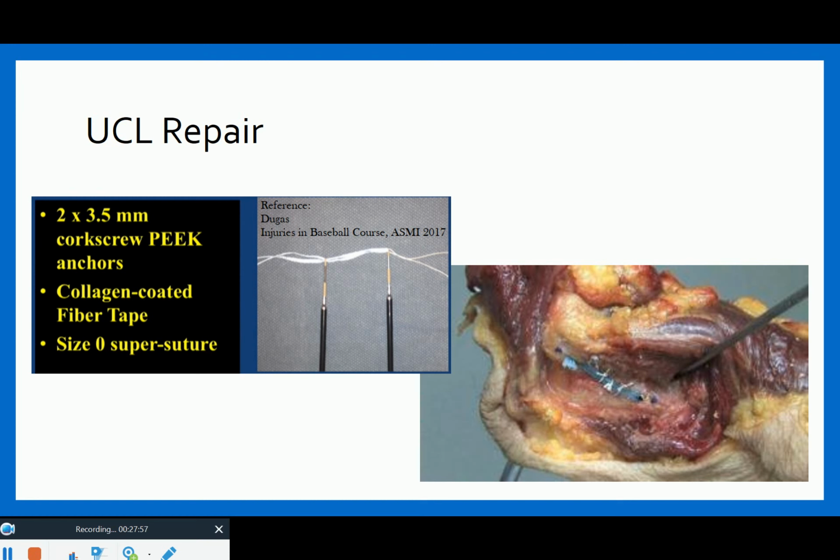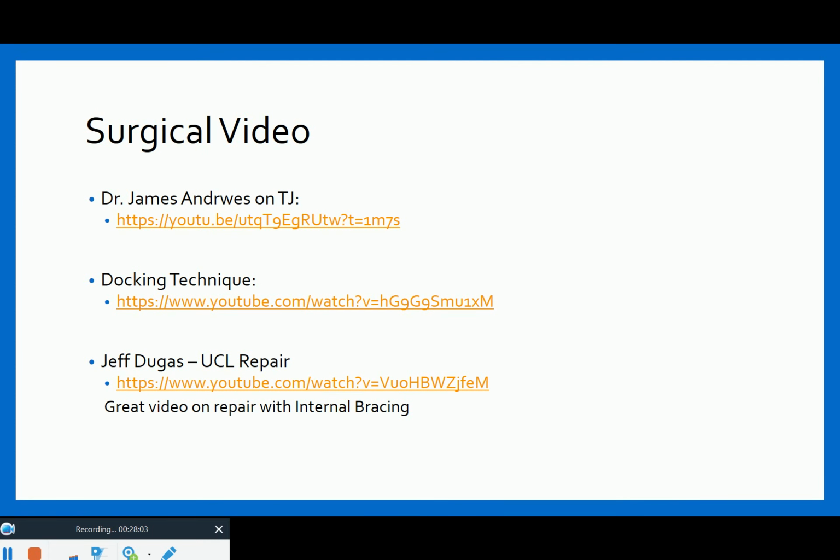If you guys are interested in learning more about the internal bracing technique, I can give you guys a video. There is a surgical video, as you see on the bottom, Jeff Dugas UCL repair. We're talking about it with internal bracing. It seems to be just the newest and hottest method in ulnar collateral ligament management.